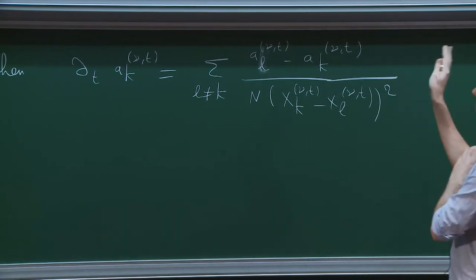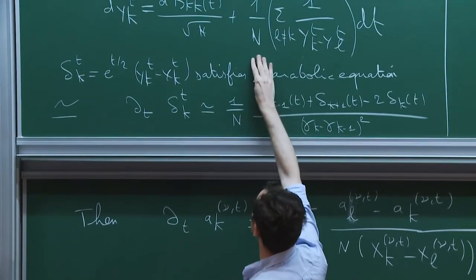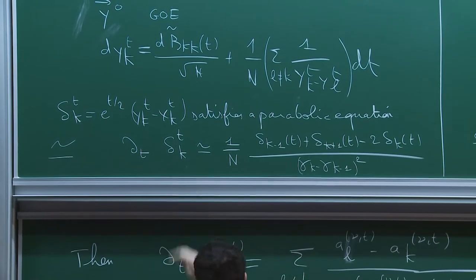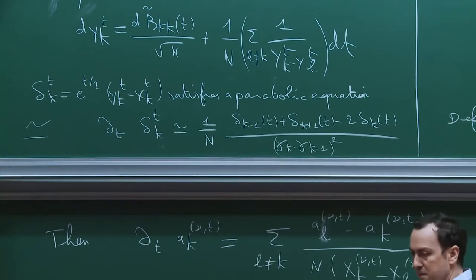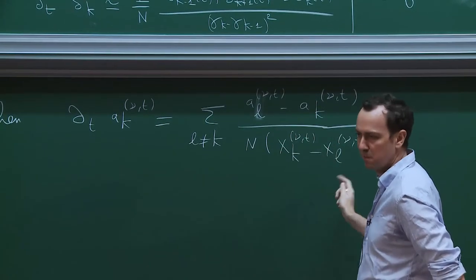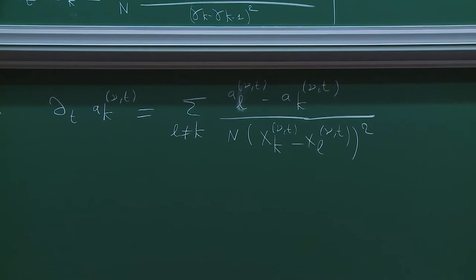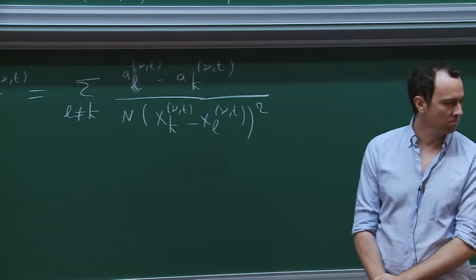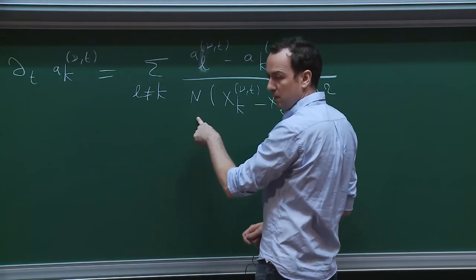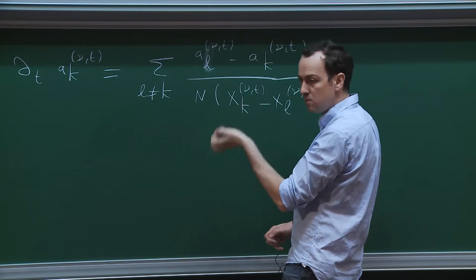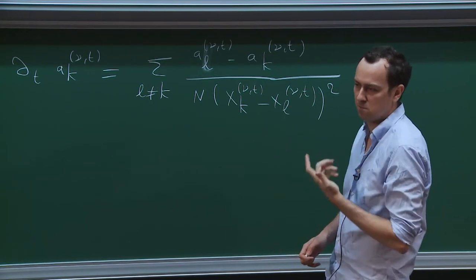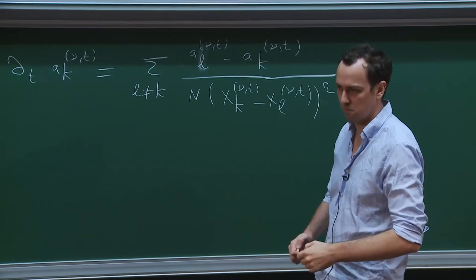So the reason I prefer this interpolation to the one I was doing here by taking directly the difference is that when I was taking the difference for delta_k, on the denominator I had (x_k - lambda_k) minus (x_l - lambda_l) times (y_k - y_l), if you remember from Tuesday. And this, for algebraic reasons, will behave better. So you have this equation. Now there is nothing new so far compared to what I was saying on Tuesday. If you prove that the parabolic equation has been smoothing a lot, it means that a_k and a_{k+1} for any nu will be very close. And as a consequence, by integrating over nu, it means that x_k and y_k are very close, and the gap between the x_k and the gap between the y_k are very close.